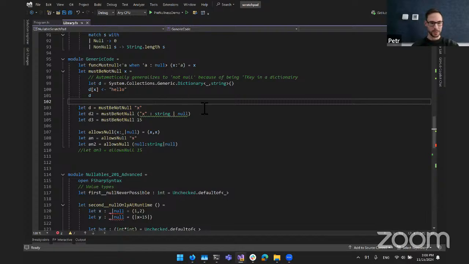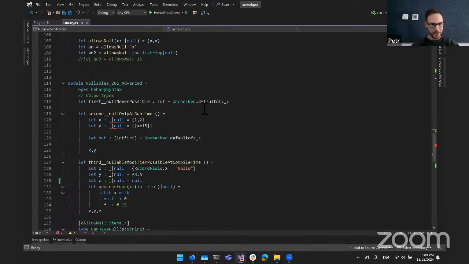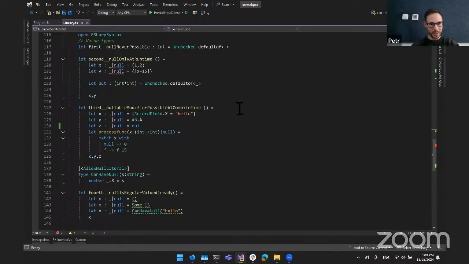Yeah, I guess there's some advanced stuff that we didn't get to in the conf, but we kind of don't encourage people to use null much. So maybe not even worth going over.